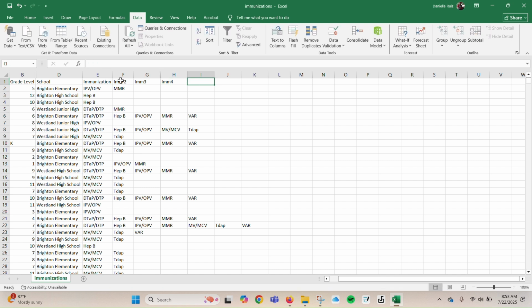If you want to skip to the next cell over to the right, you're going to click Tab on your keyboard, but if you want to go down, you press Enter. So immunization 4, I press Tab, and it goes automatically to the next one over. Immunization 5, and then again, immunization 6. And then when I press Enter, it goes down to the next row.